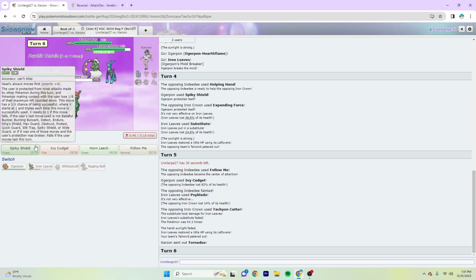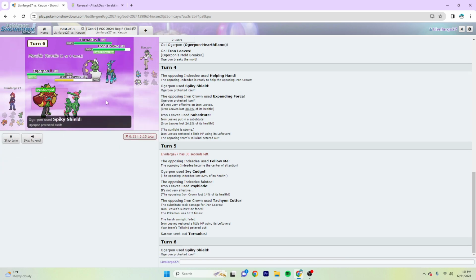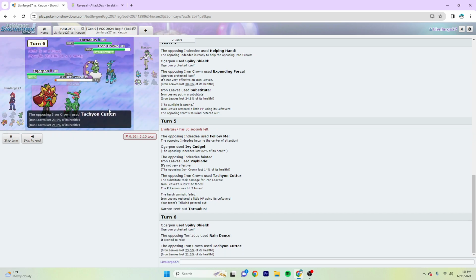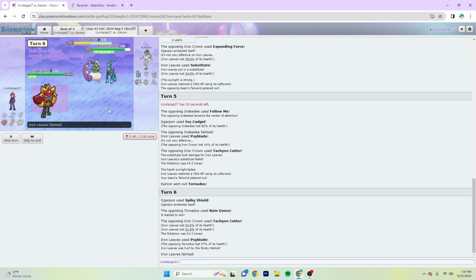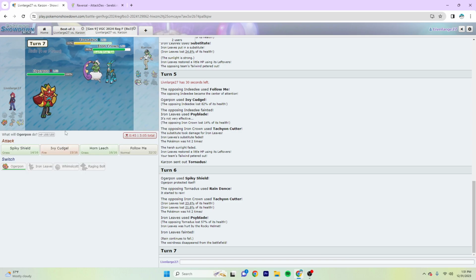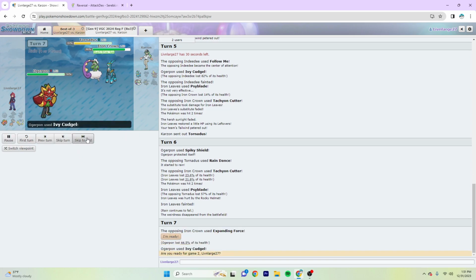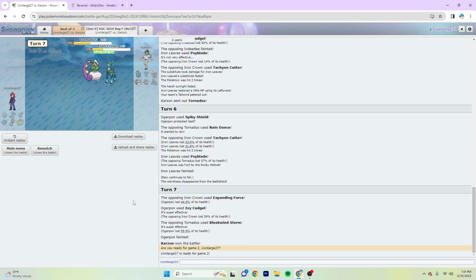Oh, well, I mean, now I can just Spiky Shield, and I can fairly easily just Psyblade here. Oh, the Rocky Helmet still hits on that. I didn't think it would. Huh. That's crazy. My team would have done well if I would have played better. Needed to play better there.